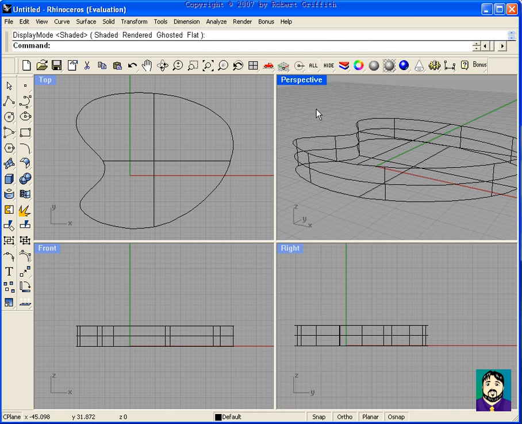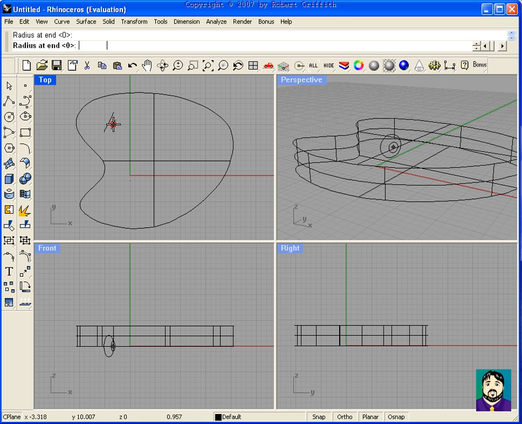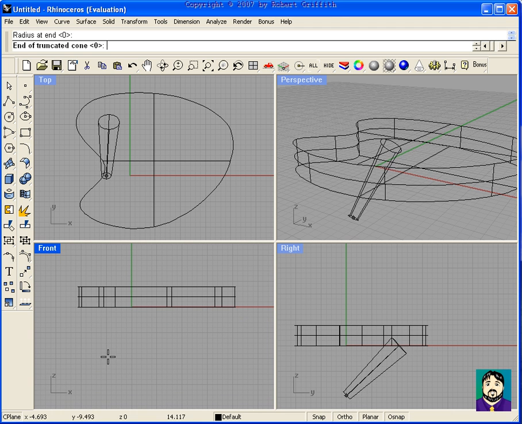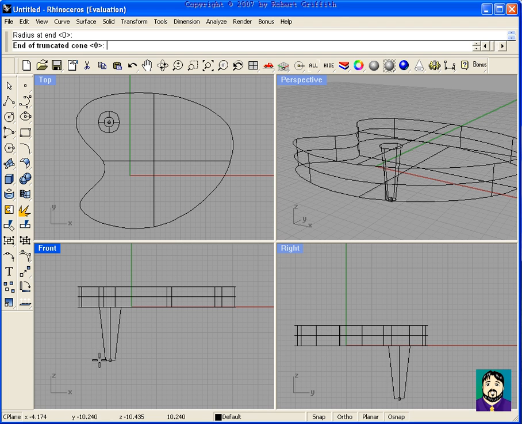My next step is I want to draw legs. Now the easy way is in this 3D shapes here, I'm going to go to my truncated cone and I'm going to click here and I'm going to draw, you know, out about that far, and then I'm going to kind of drag it inward, and that's going to be the bottom of the leg. And then I'm going to go down to either my front or my side, hold shift because that'll lock it down, and I'm going to just drag it out to what I think a table leg would look like.